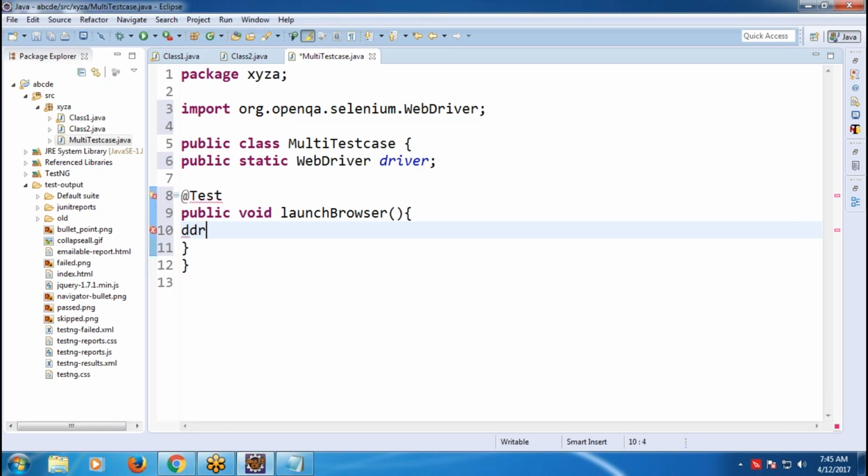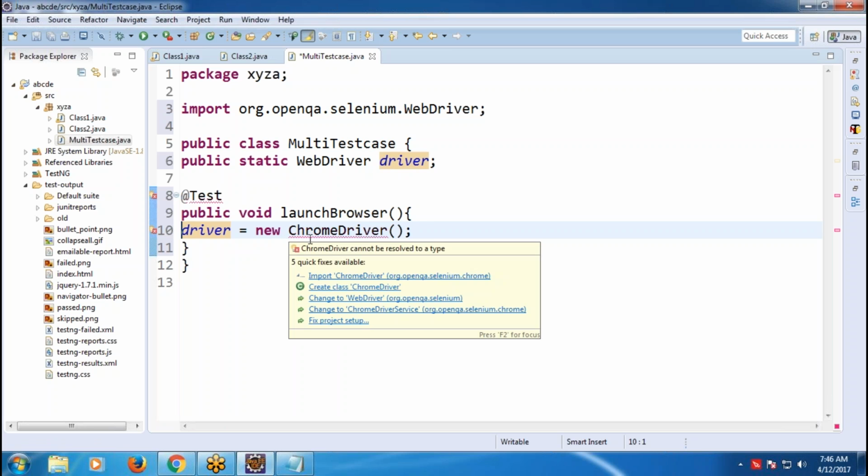Just driver equal to new ChromeDriver, open and close parenthesis, semicolon. Import.